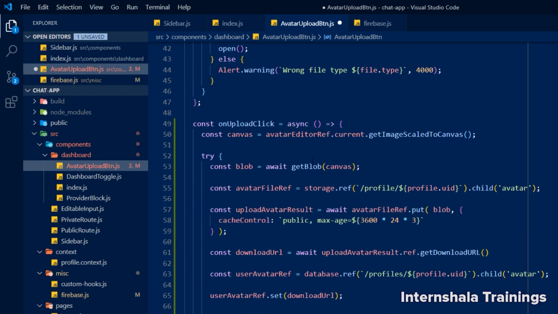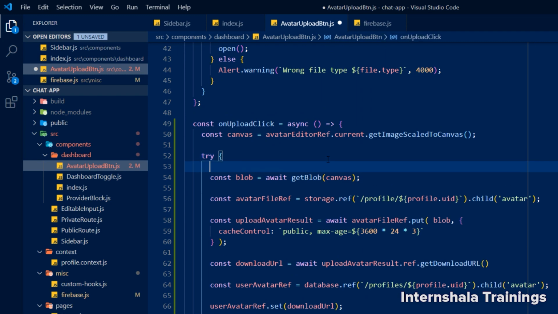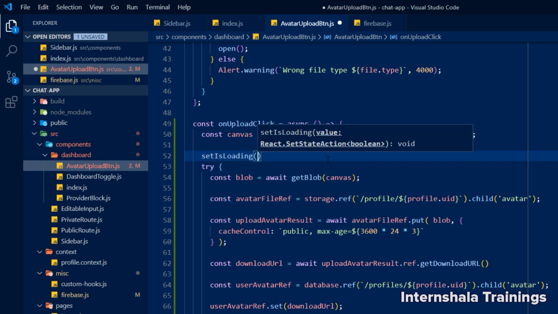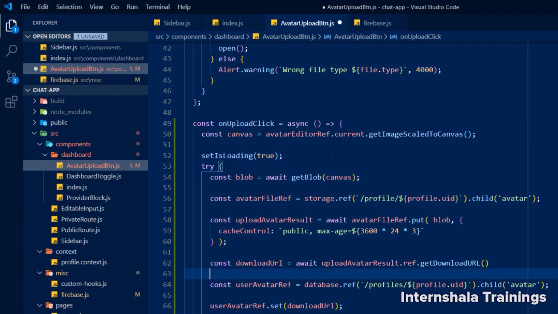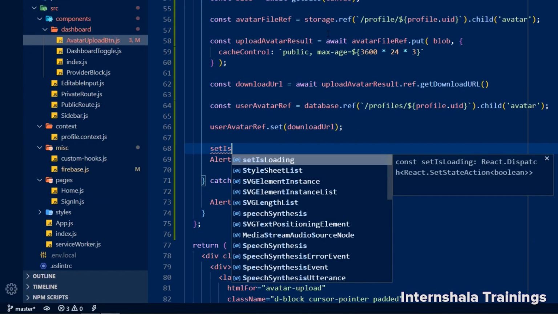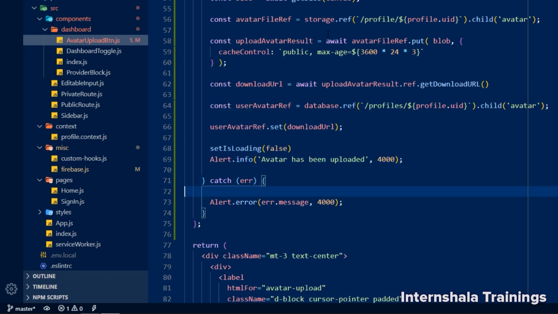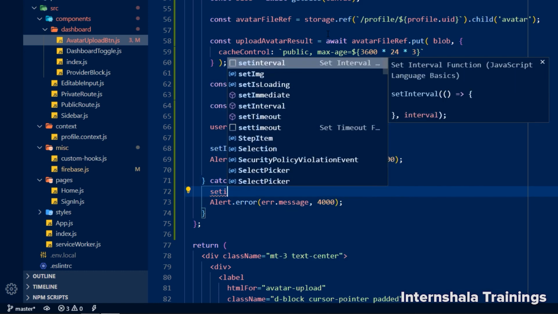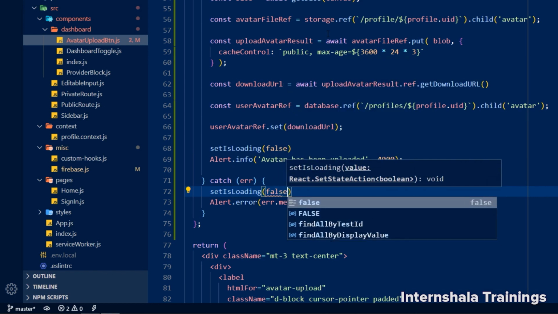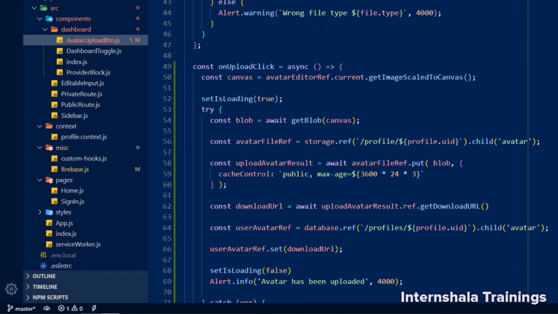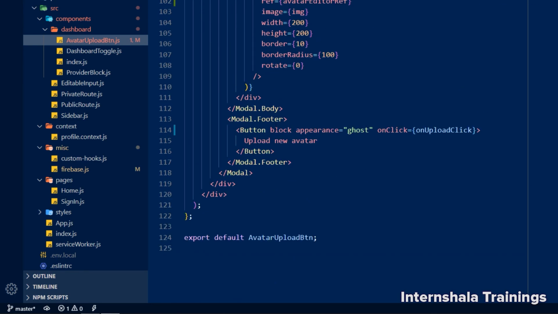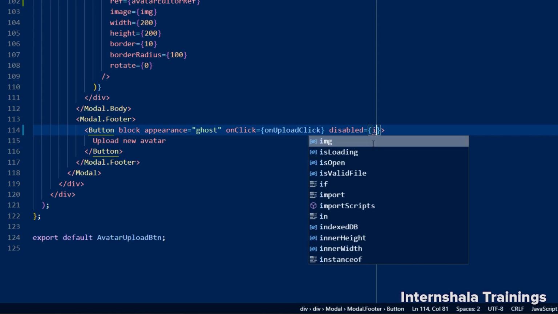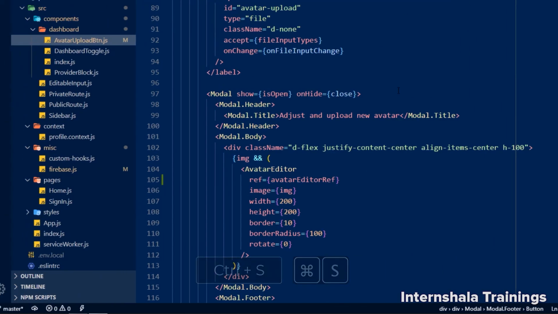So when we perform all operations, right before that, we call setIsLoading to true. And then when we are finished, we call setIsLoading to false. And in case we failed, we also call setIsLoading to false. Now we use it for this button to make it disabled. So disabled is going to be only when we have the isLoading state enabled.